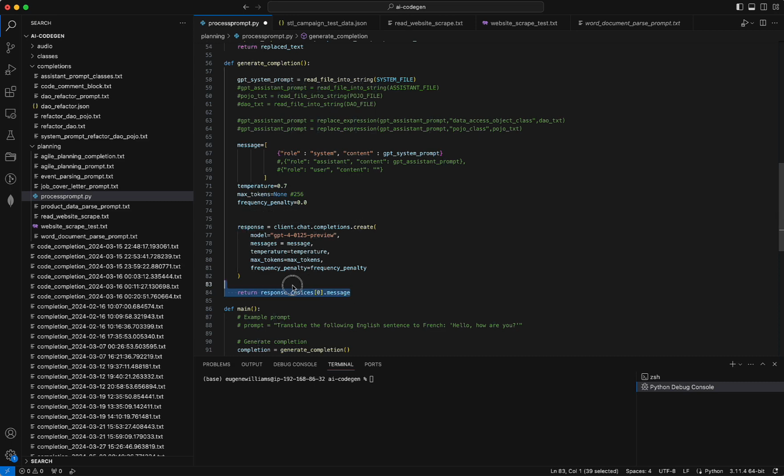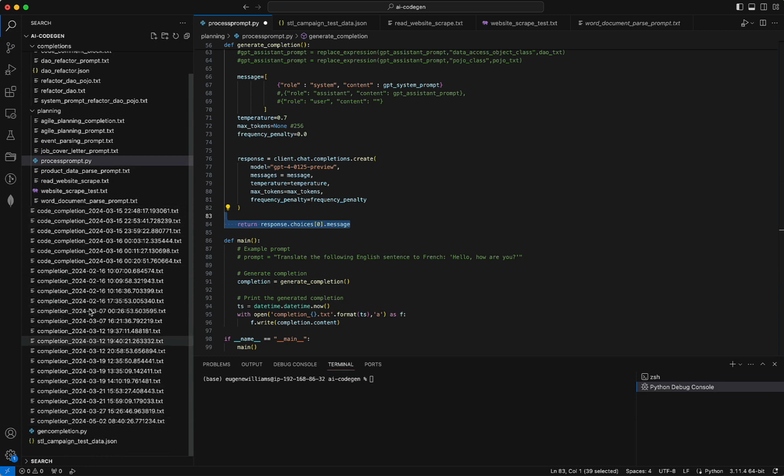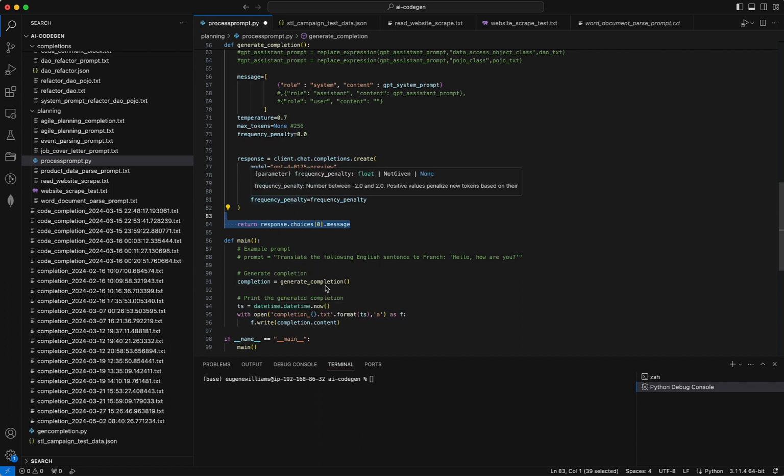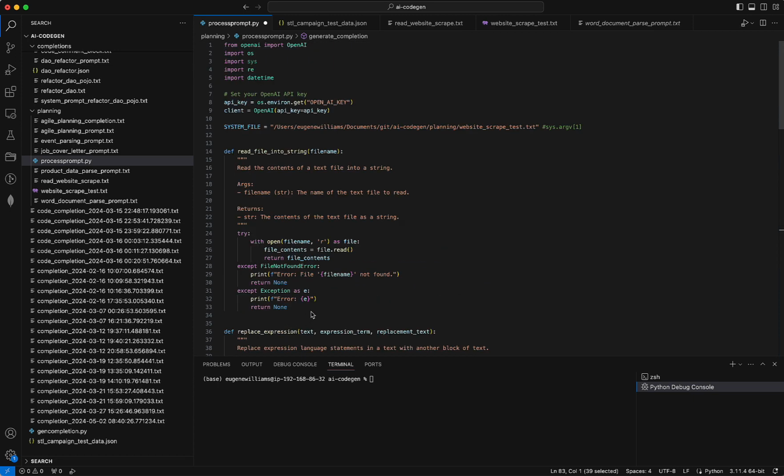And then I'll just get the message off of that. Now in my case, I take that message and I store it into a file. As you can see on the left here, these are all the files that have been processed in my testing. It'll take that content that came out of the completion, and it will open a new file. It adds a little date timestamp at the end of it. That's what this does. And then it writes the data that came off of the completion into the file. So very simple. Again, this is a generic script that I created for these purposes.